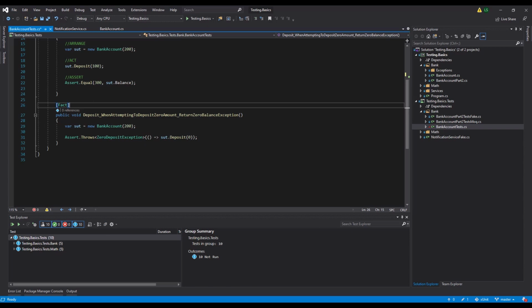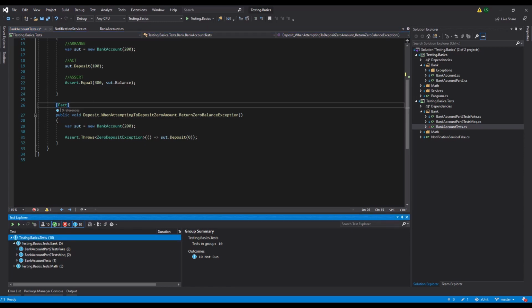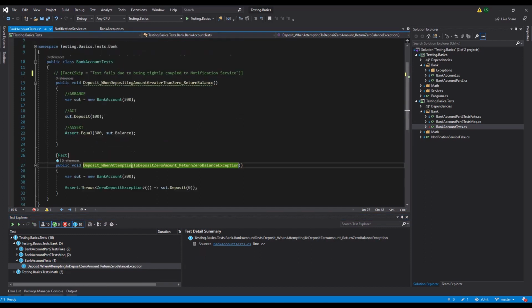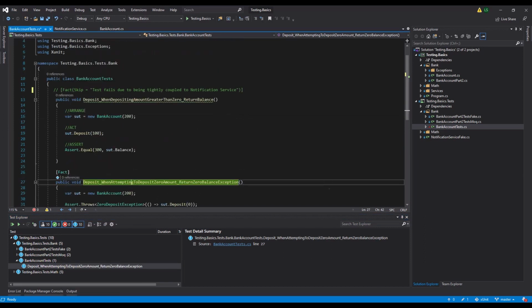So later on, you'll be able to come here, let me just expand here, right click here and run. If you don't do that, you won't be able to, okay? That's what xUnit does for us. It provides us with these marker methods here. We'll be able to mark them.